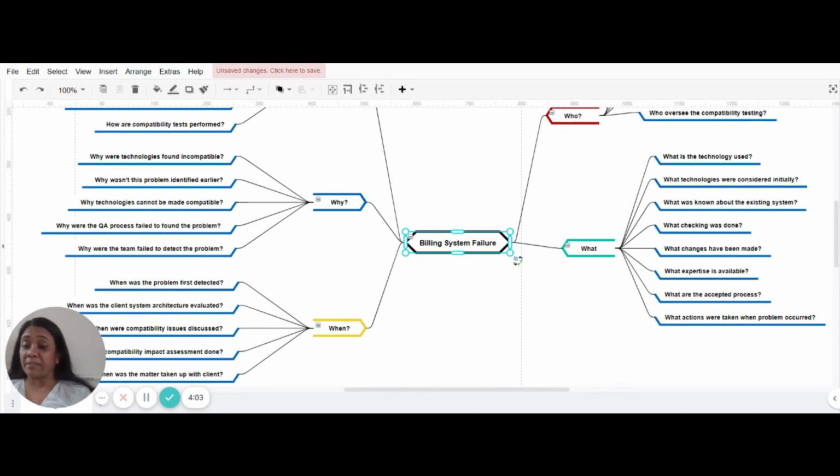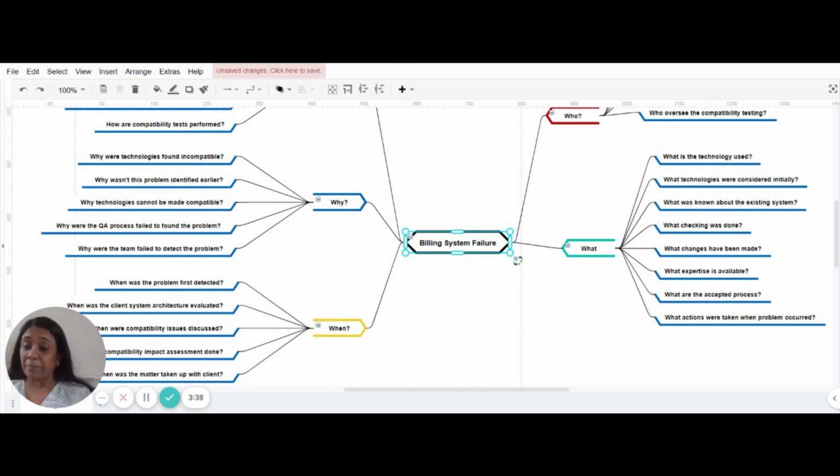Now, a mind map is a very free flow diagram and you can use your own notations to show these branches. There is no hard and fast rule that you have to stick to the notations that you're seeing on the screen. There are various software or tools available in the market which allow you to draw a mind map very easily, like MS Visio, Visual Paradigm, and Micro's mind map software.